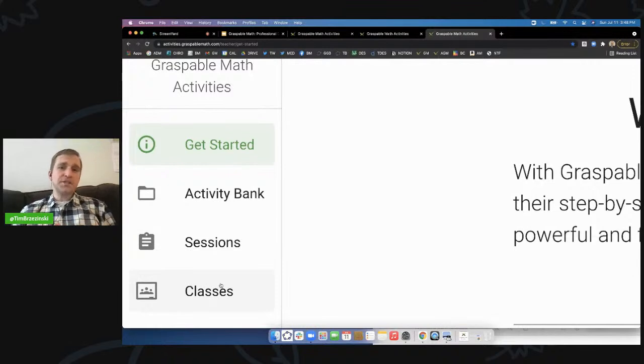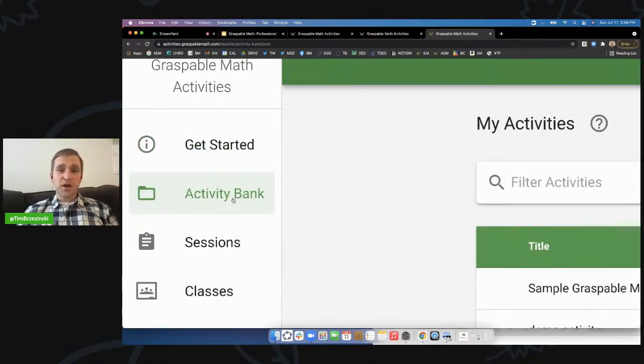And those of you that are watching that are avid Desmos enthusiasts, you know this lingo very well. Activities. A Graspable Math activity is the analogy of a Desmos activity. And think about what you Desmos users do with an activity. You create a session out of it and have your students join that session. Well, it's the same working in Graspable Math.